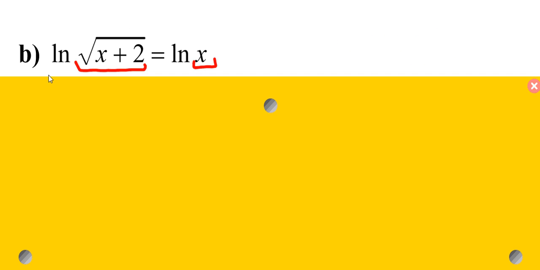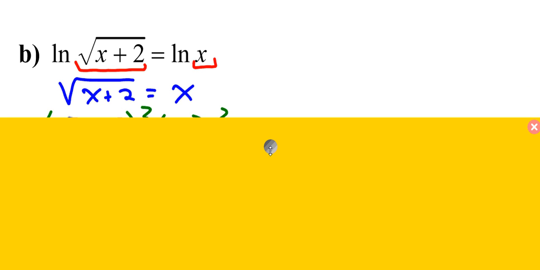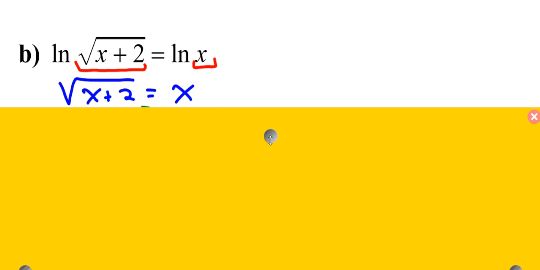All right, here we've got natural log of something equals natural log of something else. Well, we've learned in the different properties that, let's say, natural log of 10 would equal natural log of 10, right? So if two natural logs are equal to each other, then we know that what we're taking the natural log of has to be the same. And so we use that idea to say, if we want to make these two natural logs equal, we have to set square root of x plus 2 equal to x and go ahead and solve and see what x would make both of those equal.